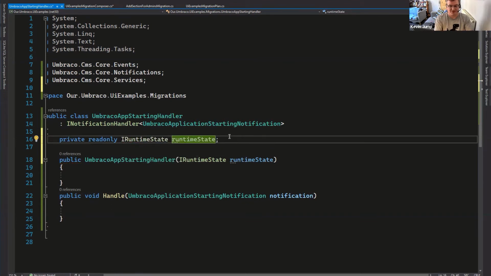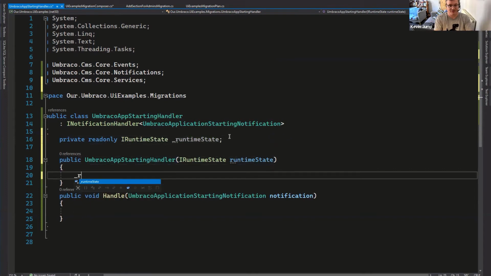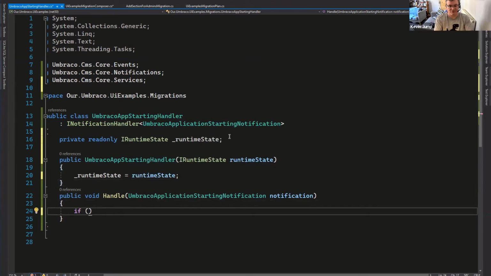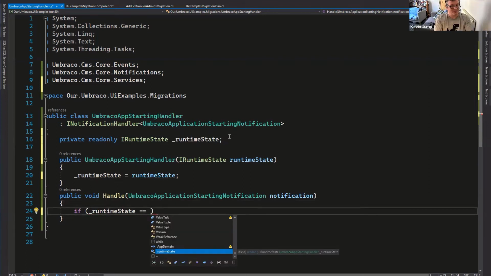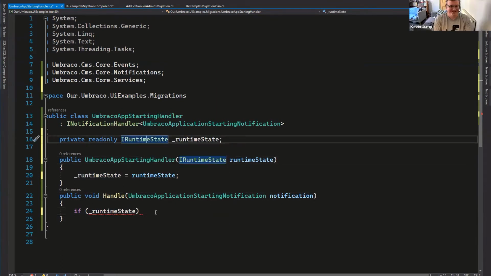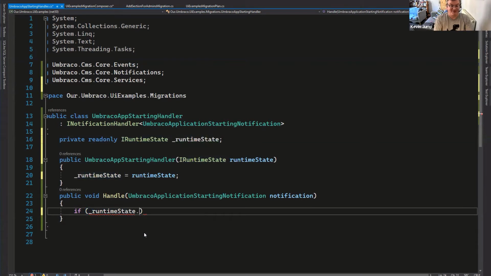So essentially, because that is something we have to check, we need to make our runtime state a thing. And so the very first bit of code is this. You can do if runtime state, and that's just for sanity. I think it's .level. It is. I was sort of hoping to get some form of intelligence, so I've obviously done something wrong. Yeah, oh no, you're right. It's .level. That's why I wasn't getting it. Yeah, and then RuntimeLevel.Run, isn't it? Yep. Don't know why it's not happy with me.